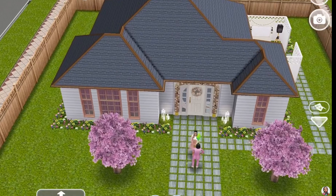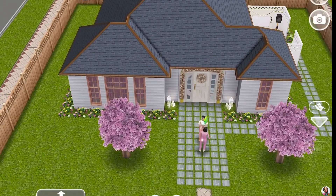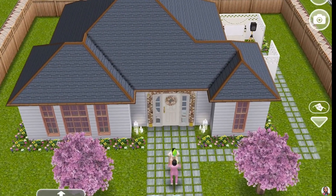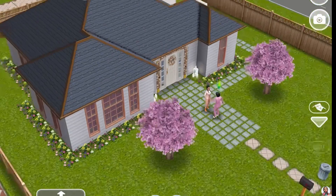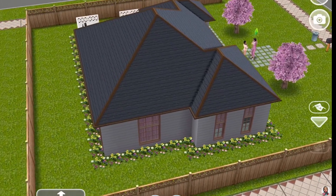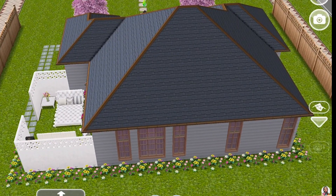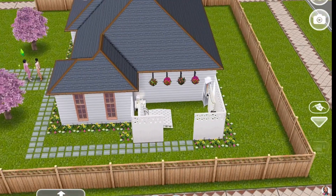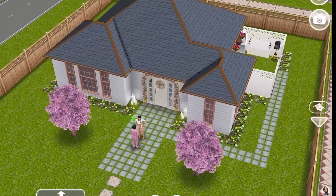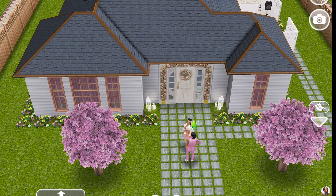And this is how the after looks — there are the two sisters, the Property Sisters, probably talking about how great they did. I was inspired by the pink trees in the front, so I kept the pink tree but added newer ones, plus more landscaping and flowers around. I used those new windows available on the online store, and there's a little movie hangout area on the side. I went for pink for the interior — lots of pink!